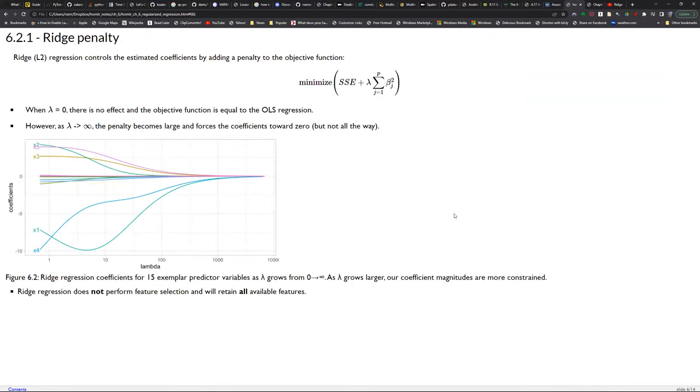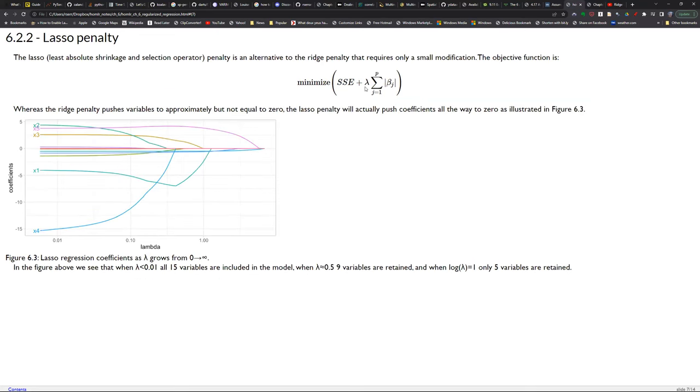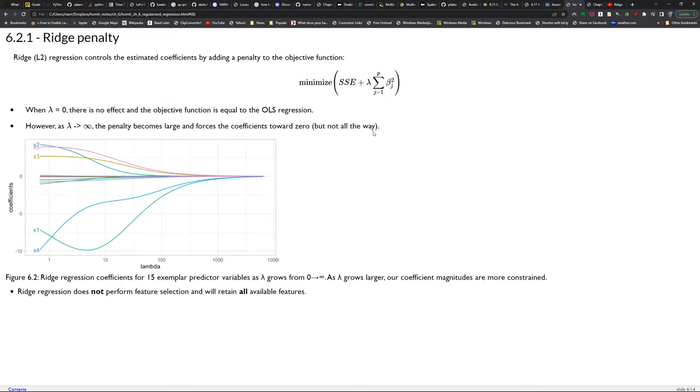So let's start discussing the ridge. The ridge penalty, also called the L2 norm penalty, has this type of penalty, which is going to be a lambda. That's the parameter that we're going to be tuning. Then it's going to add the beta, the coefficients. It's going to add the square of all the coefficients to this function. In other words, we're going to minimize, so we need a lambda that is appropriate to the objective function that we're trying to do.